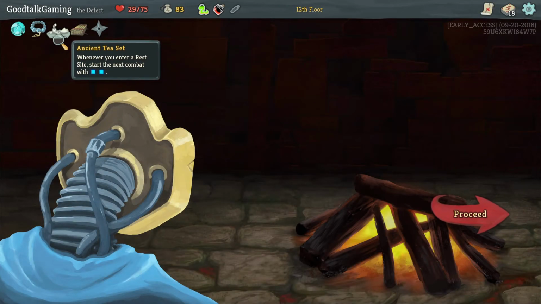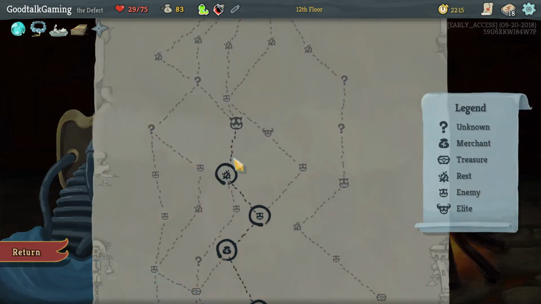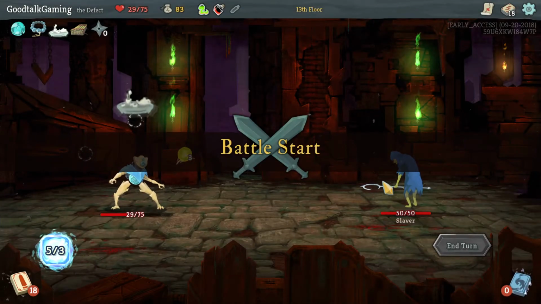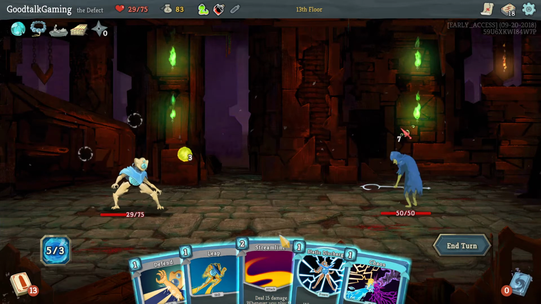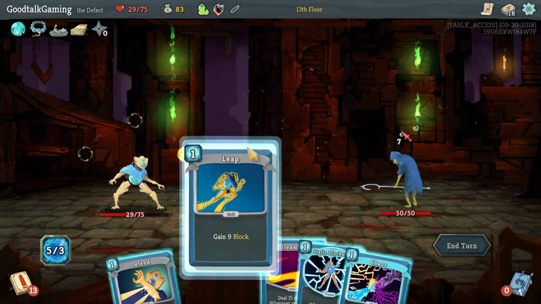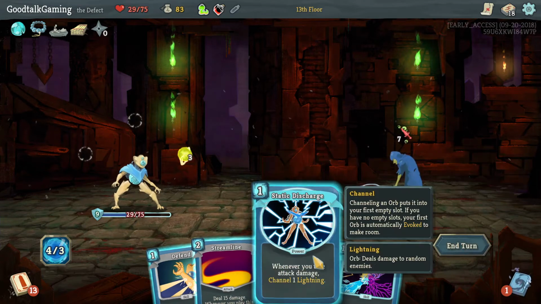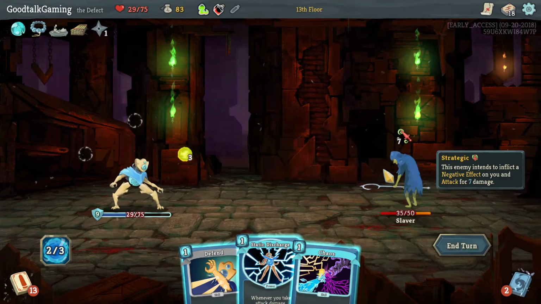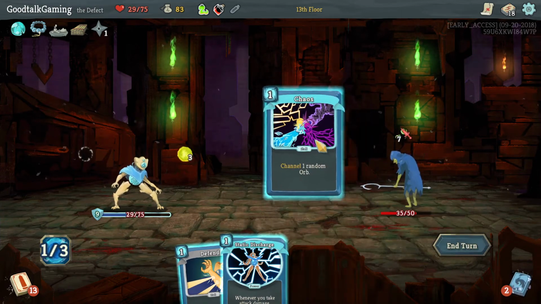And this, the Ancient Tea Set, is going to come into effect. And you'll see it's blinking to kind of remind us. So we'll have extra energy at the start of this fight. So we're missing out on 1 relic, which is a shame. But we gotta do it. Otherwise we start over. Let's see what we get.